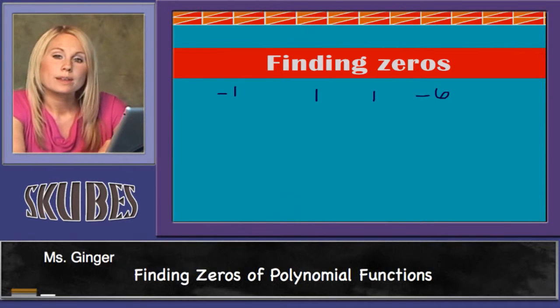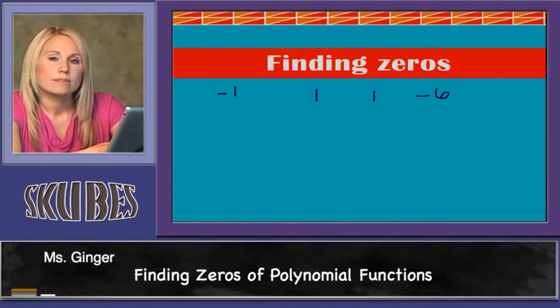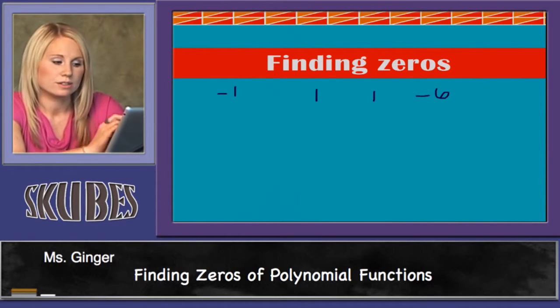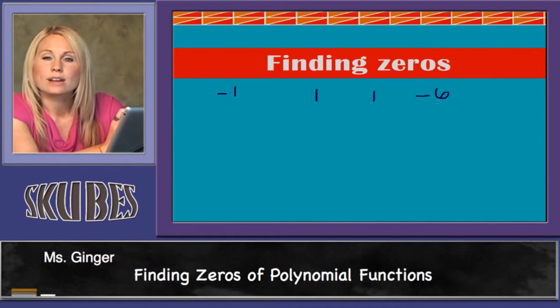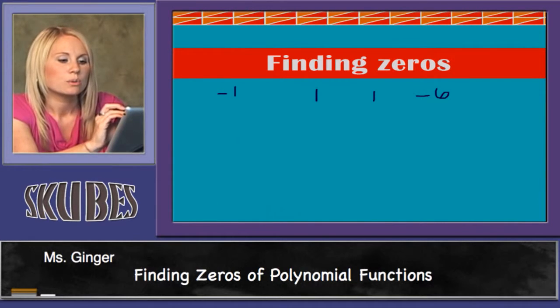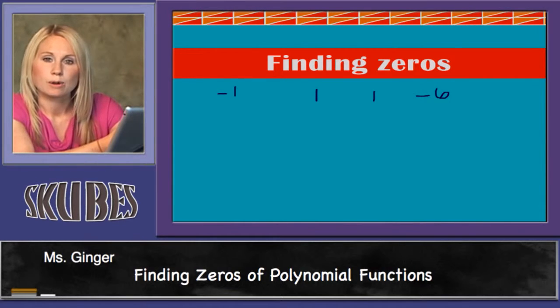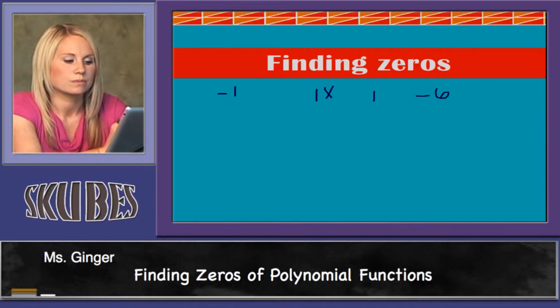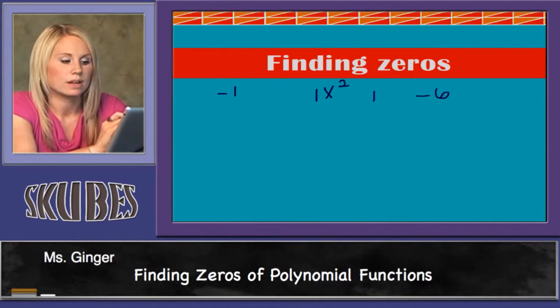Okay? And what we can do with that is we can make another synthetic division and continue to test possibilities from our rational roots list, or we can fill in the new polynomial here that we have divided to, and then factor. If you're at a quadratic, you can go ahead and factor. So remember, our polynomial was degree 3. We divided, and now it's smaller, so now it's degree 2. Okay, so you can start by filling in one power less down the row.